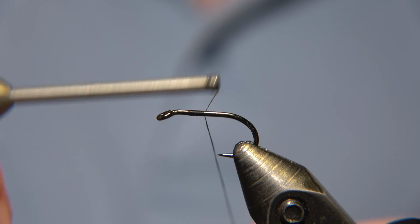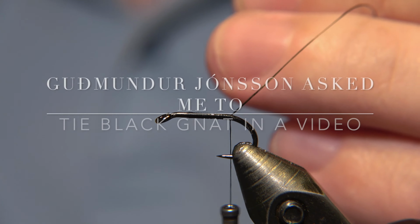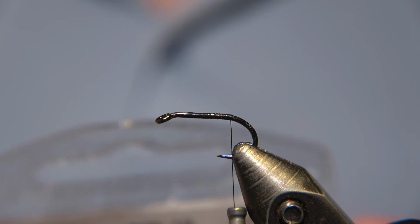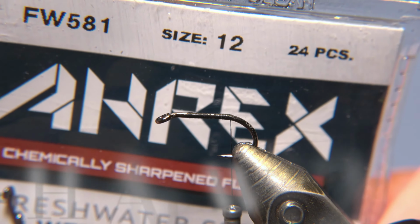Today we are going to tie a fly that's called the Black Gnat. It's a classic wet fly pattern, and it was requested by a man named Guðmundur Jónsson. He asked for it, and here is your piece, Guðmundur. We are using an RX wet fly barbless hook for this fly, in the size of 12.